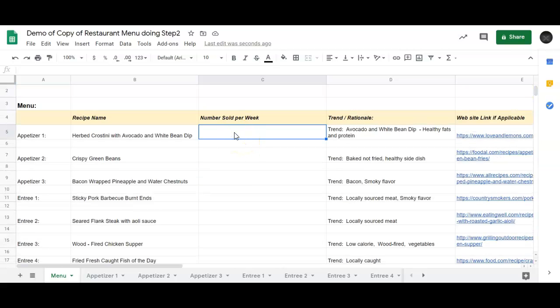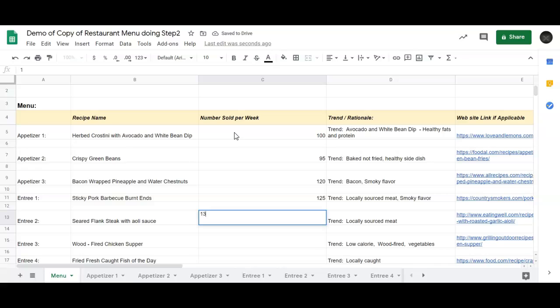Let's just say, out of these crostinis, maybe I sold 100 of those. So type in 100 right next to it. There's an in-between space there. The next one, I'll say 95. For this one, we'll go 120. Then 125.